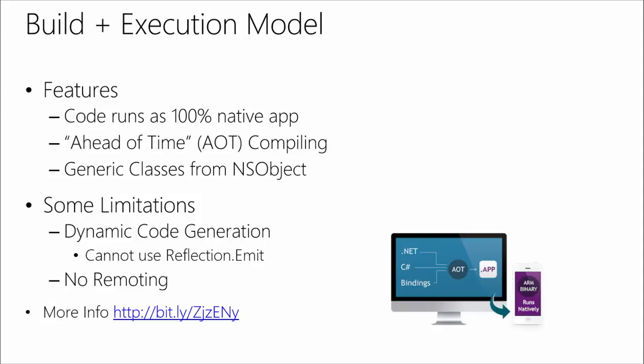So on iOS, you have something called ahead of time compiling. Ahead of time compiling basically is there to compile your application down to native code. The Apple restrictions basically say that you have to have binary code in the App Store within your application, and that's essentially what Xamarin does, and that is why you need a Mac, because you need to build the application within a Mac and the Mac build host.